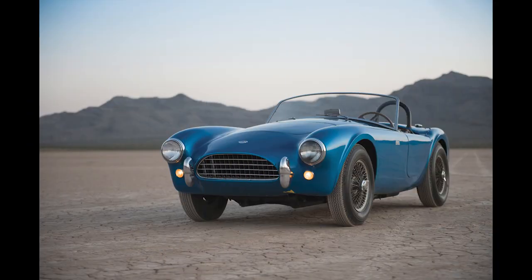But we'll start at the top, alphabetically, with AC. So the AC Cobra 427, the 1966 car, was in Test Drive Unlimited and Test Drive Unlimited 2. So that's why I think that will be on there.